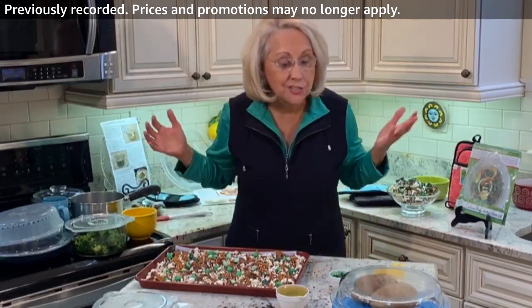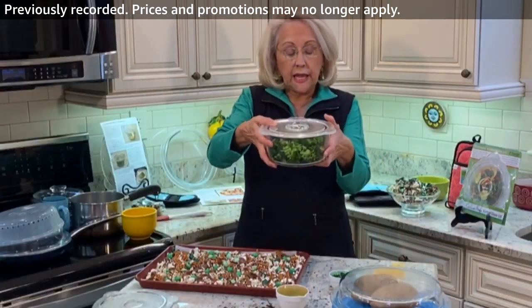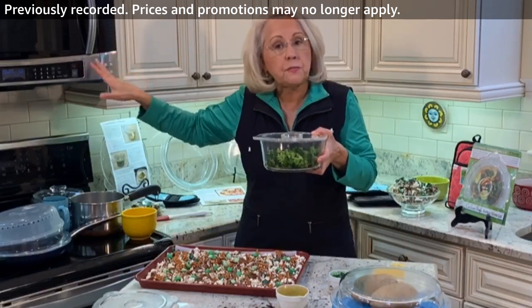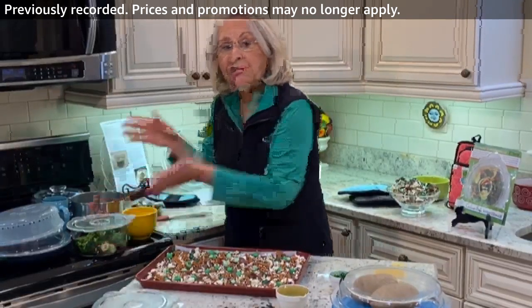Now, I'm not into just chocolate. I mean, I do like chocolate, but I do like my vegetables too. And the nice thing about Cuchina Safe products is you can steam your vegetables more efficiently when you use the microwave because you use less water and less cooking time. So you're retaining your vitamins, your minerals, and your nutrients that are so important. So this is a really healthier way to cook your vegetables and your grains and even your fish, because you're steam cooking them, you're micro steaming them.